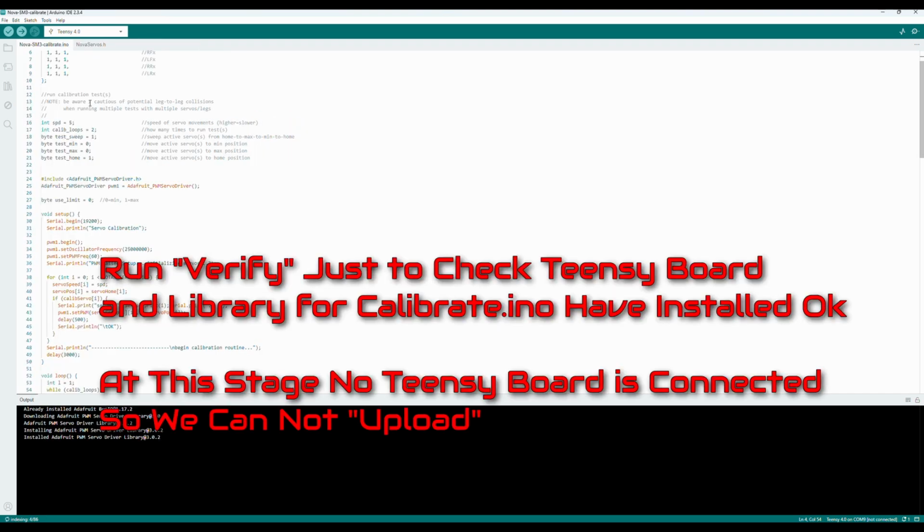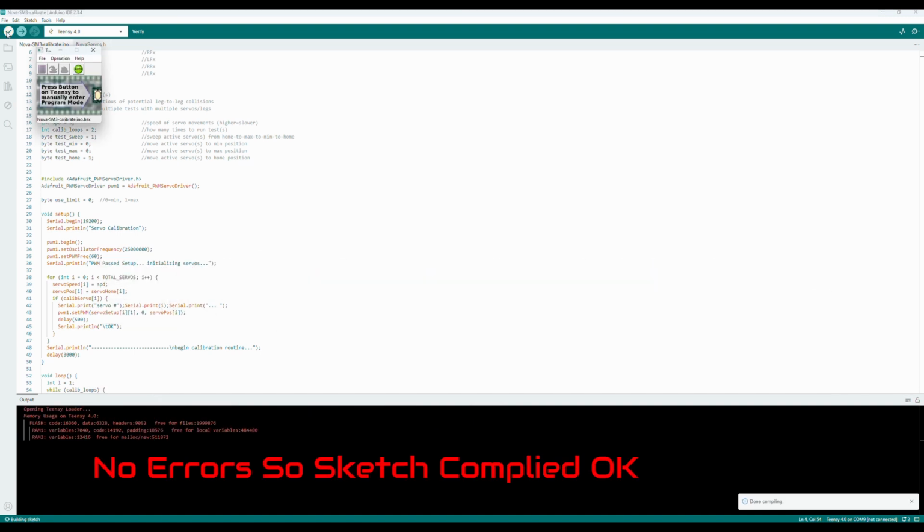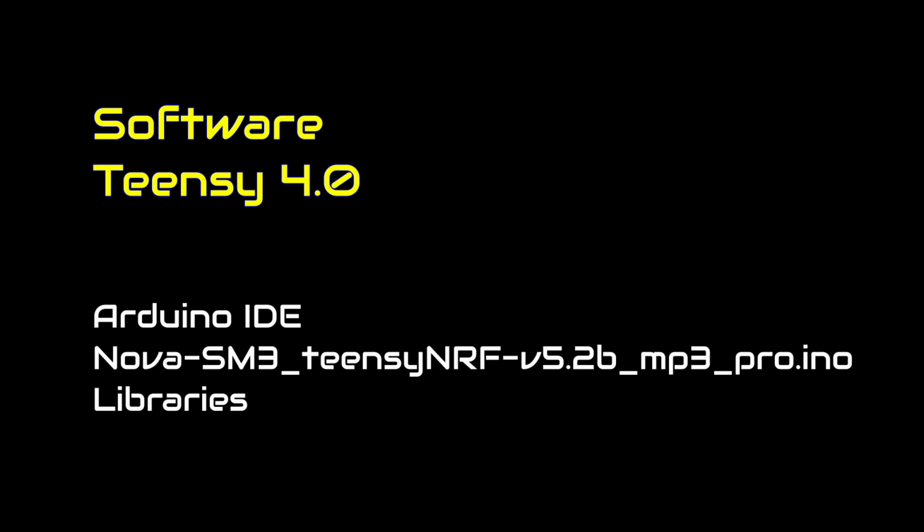That's the only library that we need. So we can verify that, with the tick box. I've got the Teensy 4 board selected there. It won't work if you've got the Nano board selected. And it came back with no errors, so that's okay.